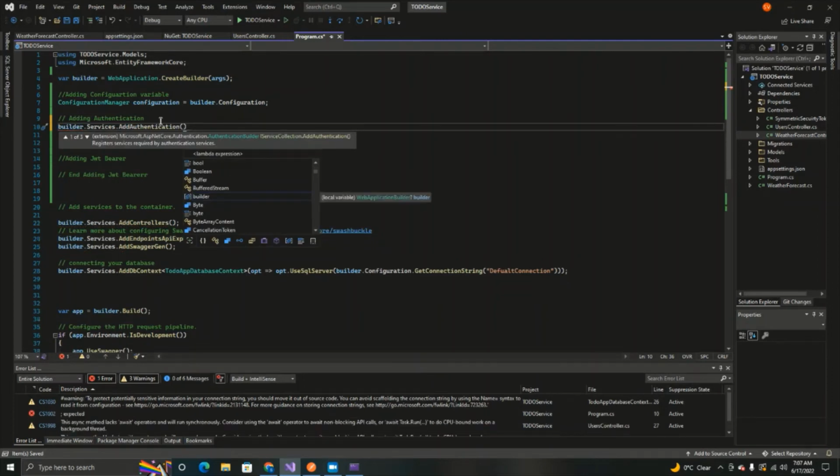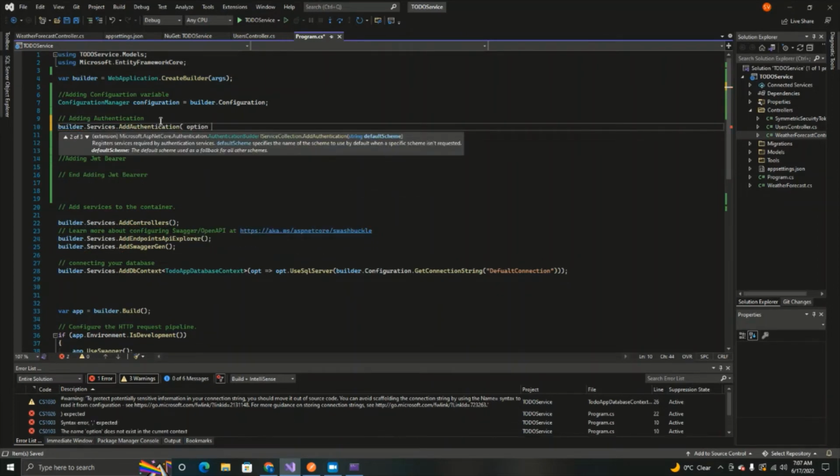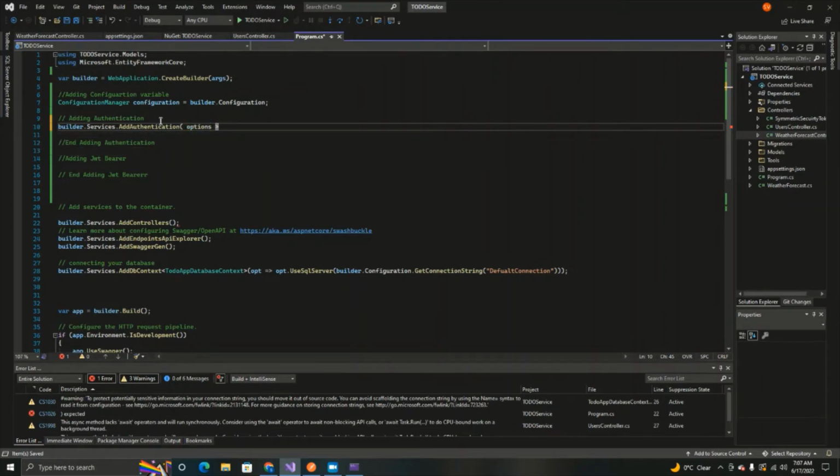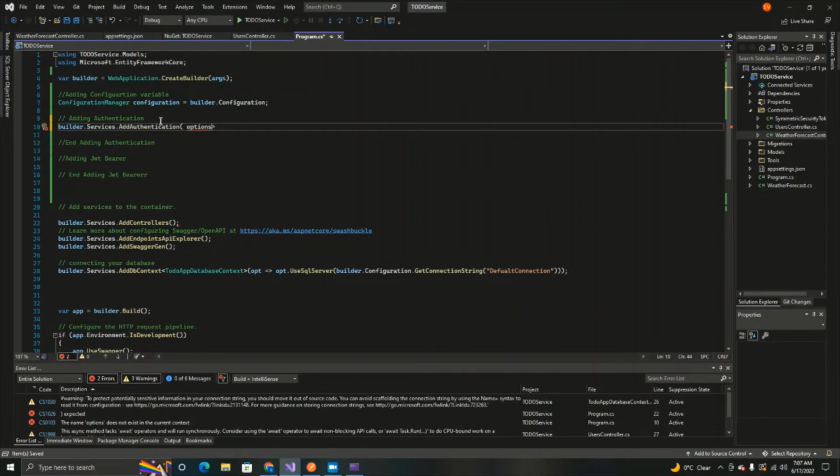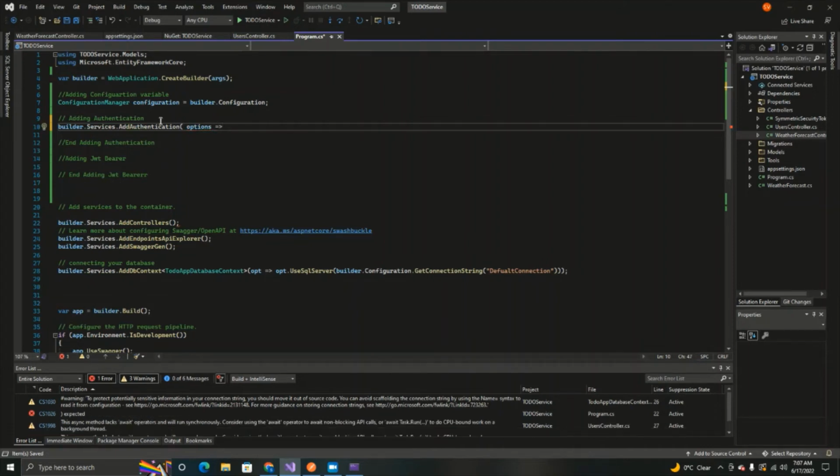So then what we need to pass in over here is our options. So what are the options that we want to add, right? We saw over there that it was complaining that we didn't have our authentication scheme set up for us, right?